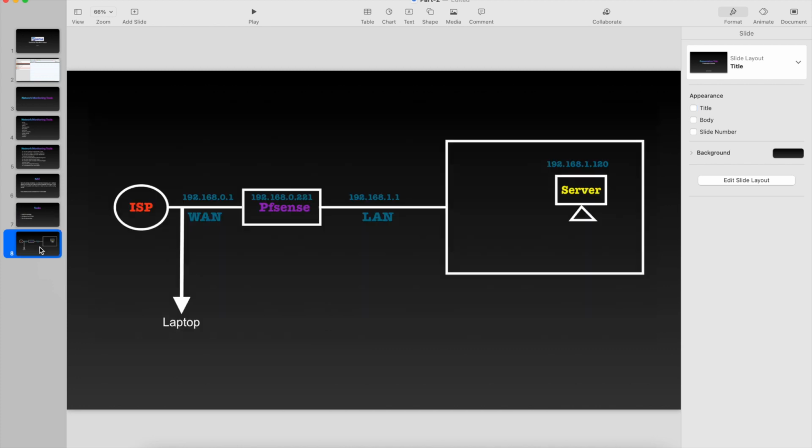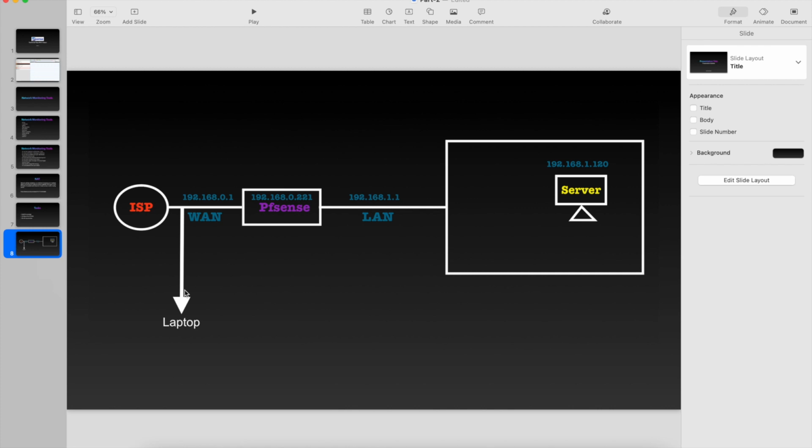The next thing, as you can see, is this diagram, which has been in use from day one. This is the structure of our network. We have a Pfsense firewall with two interfaces, WAN and LAN. WAN is connected to the ISP and LAN is connected to the internal network, and we have one server connected to this internal network. Then we have my laptop, from where I'm making the video and from where I am going to access the Pfsense firewall as well.